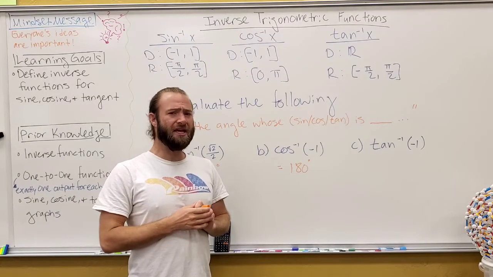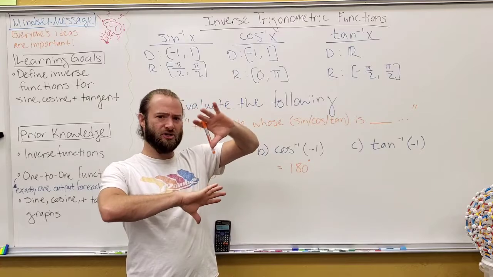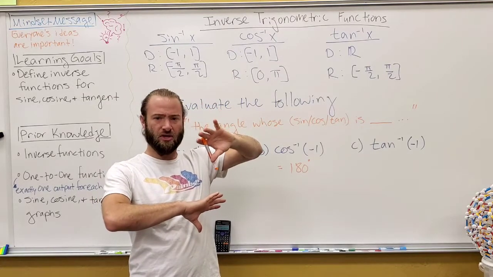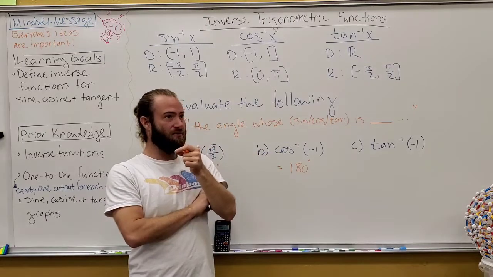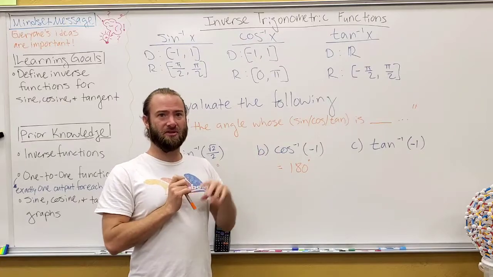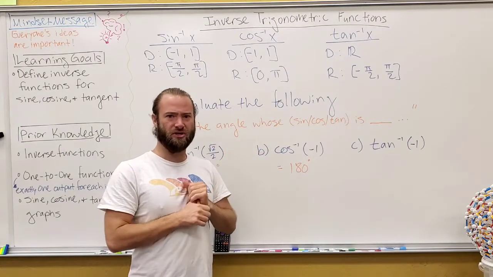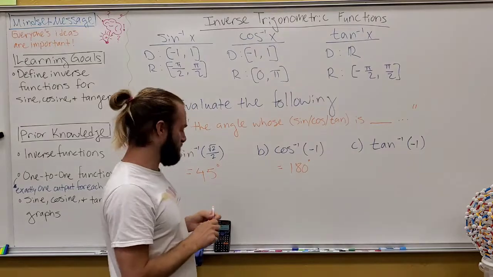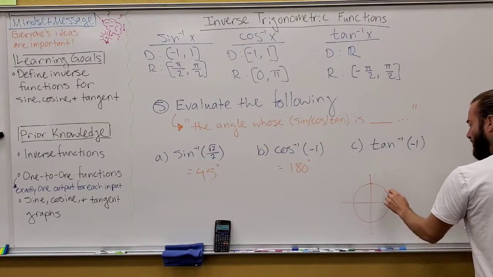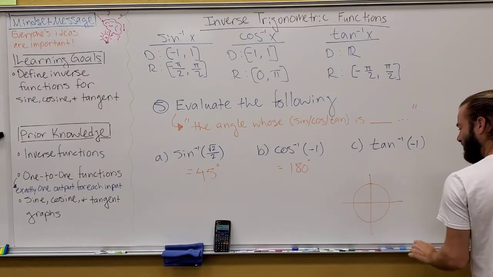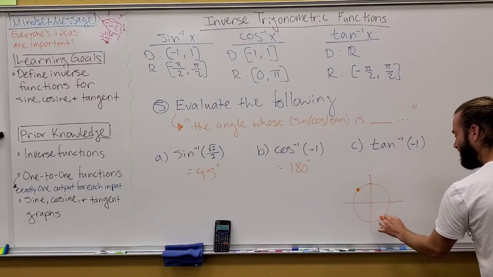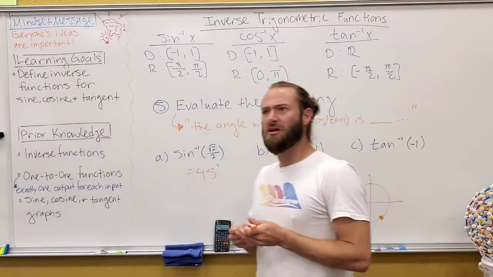Well, to make negative 1, that means the top and bottom of the ratio must be equal, right? Except one's positive and one's negative. Am I right? So it seems like 45 degrees would be good because they're both root 2 over 2, and that would make 1. But it has to be the version of that that's in a different quadrant, right? So on my unit circle, I guess I should have drawn that. On my unit circle, it can't be here, because tangent is going to be equal to 1. So here, halfway between, or else here, halfway between. But which one is it?